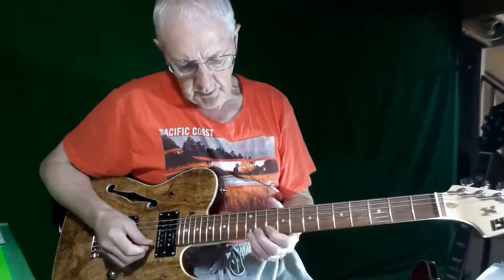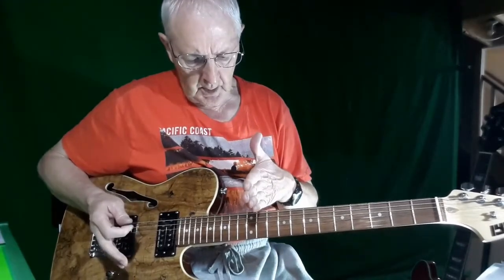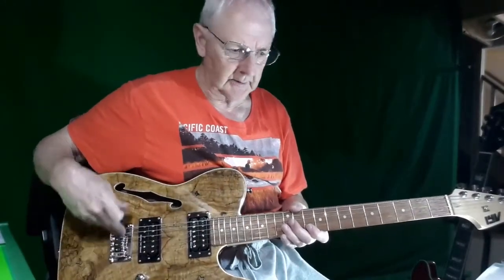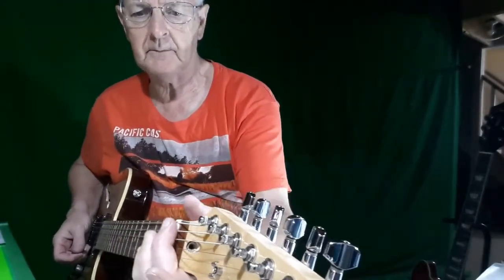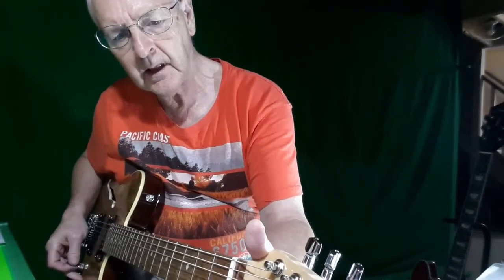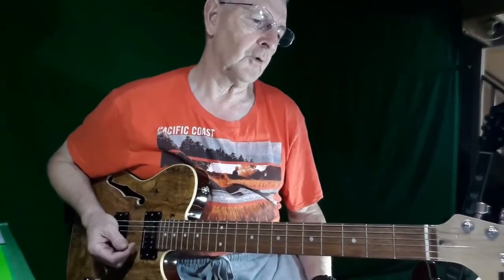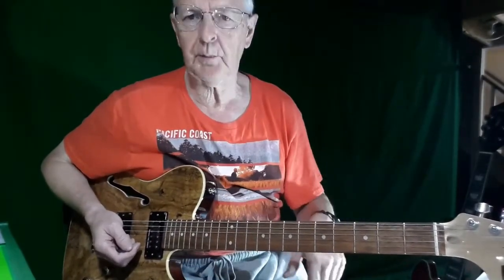So I checked the intonation, and somebody did do work on this because it's on for about 3 strings and just a couple of cents off for the rest of them, and that could be because I changed the height of the saddles as well. The only really bad part about this whole guitar is this nut. It's atrocious. I've got binding on every string in the nut, and it's causing my tuning to be off. So overall, I'm pretty happy with it. I think it's a keeper.